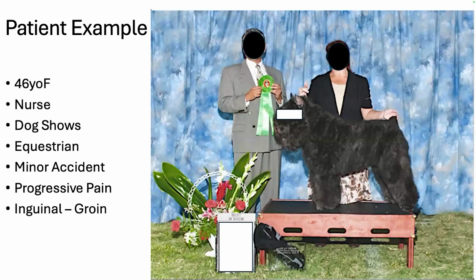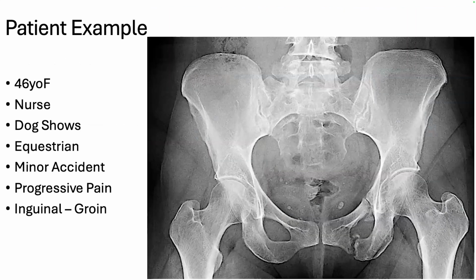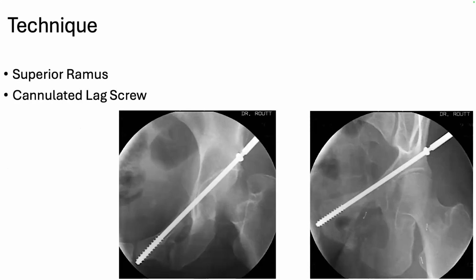She's a nurse. She shows these Bouviers, these world champion Bouviers, and she likes to ride horses. A gait kind of got after her, but she's got groin pain in her inferior area as well. And this has been going on for a couple of years now. And she's pretty incapacitated. She has a tough time working as a nurse. She's an RN, and she can't do the dog shows anymore, and she can't ride her horse anymore. And so I did this case with Dr. Munz when he was a fellow here. She came up from California, and we did a similar thing.